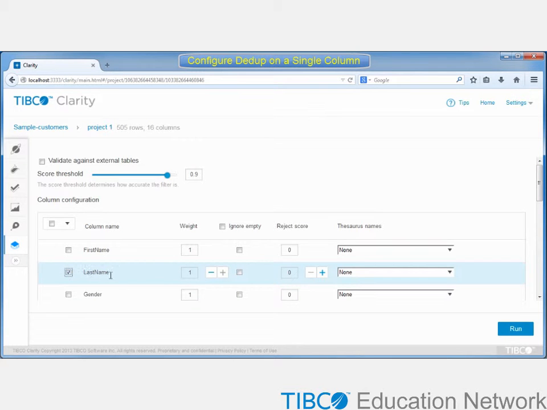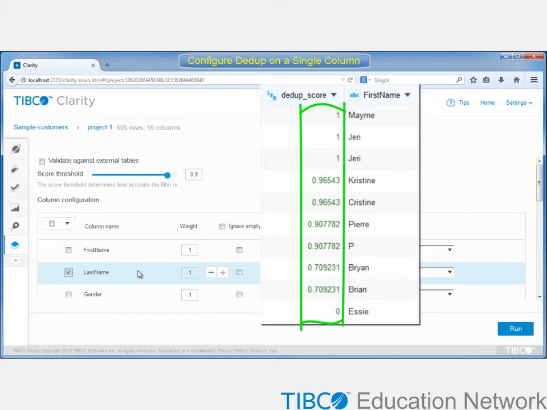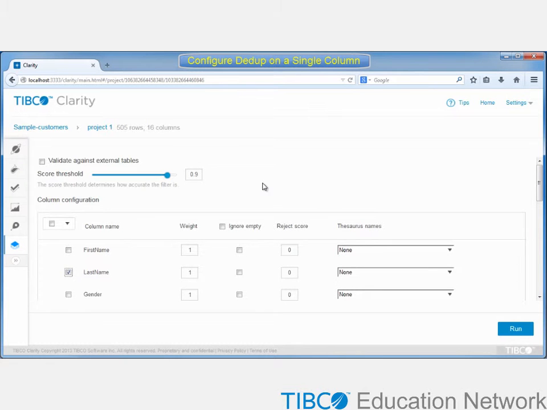For each data column that is analyzed for duplicates across multiple rows, a score between 0 and 1 is calculated to indicate the degree of similarity of the compared data. A value of 1 indicates the compared data matches exactly. When checking duplicates, you need to specify a score threshold between 0 and 1 to establish the accuracy of the query.